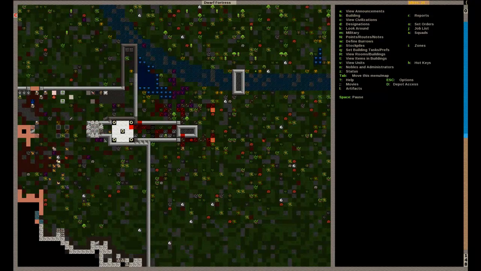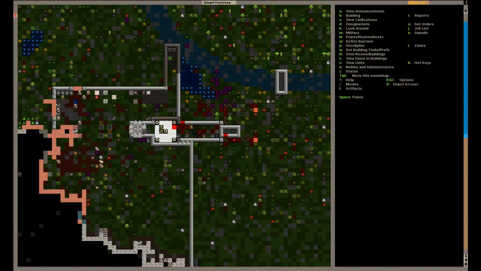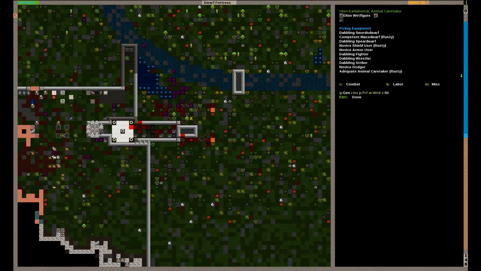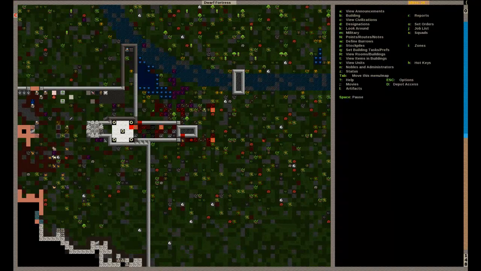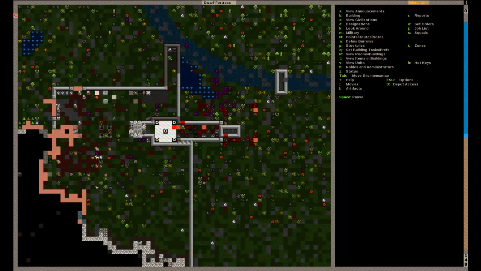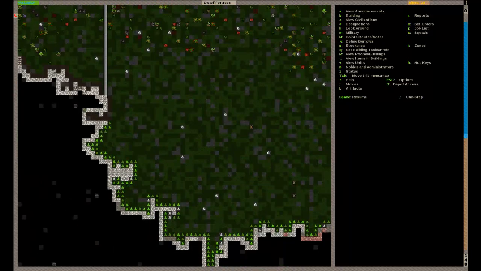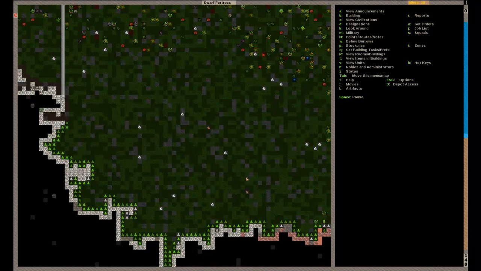Excuse me. But yeah, so that's pretty much all. Anyway. Oh man, there goes that cat. Where's this guy going? What are you doing? Pick up equipment. Okay. I really don't know what he's doing. Okay, that cat needs to get back inside so I can close this door. That's it. I don't know where that other cat went. Oh, no, there's still animals coming in. Man, I need to hurry up.